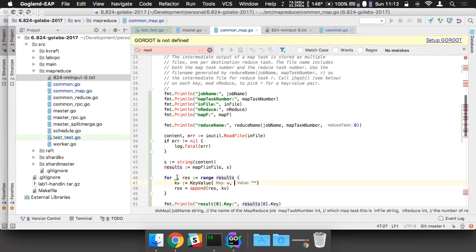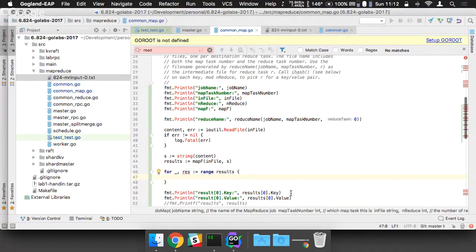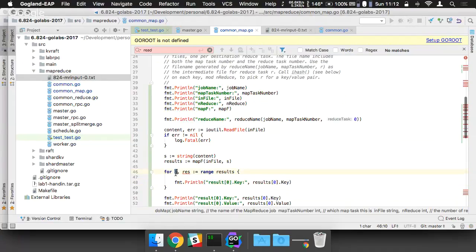I think you had it right before. I don't think there's any unused in this. Oh, this is key value. Or it's an array, or what they call a slice.